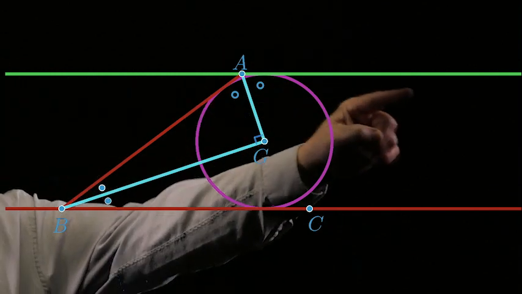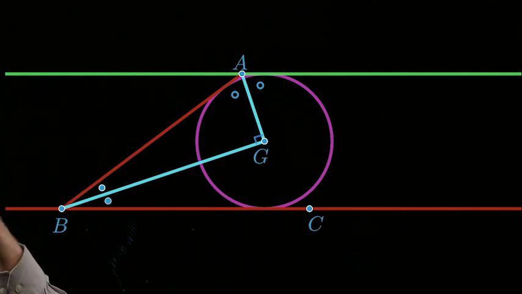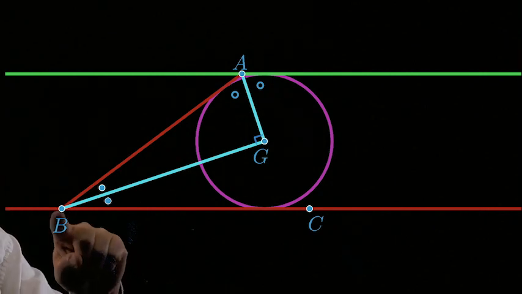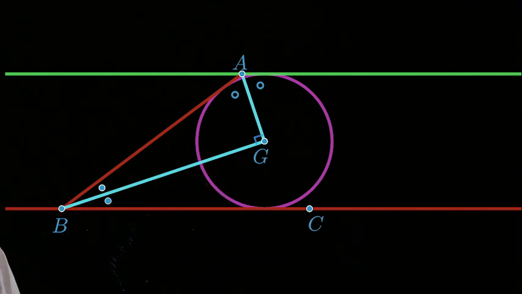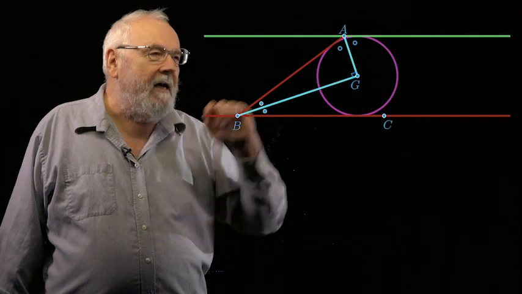This is a line horizontal here. It's parallel to BC. And it passes through the point A. There's a magenta circle there. I want you to ignore that for the moment. All right. Now, we have this angle bisector here that was specified in the question, the line BG. And, well, this line here, AG, also turns out to be an angle bisector. If you believe that, then, of course, what happens is that you have an angle bisector here and an angle bisector there. And they're meeting at a special point.